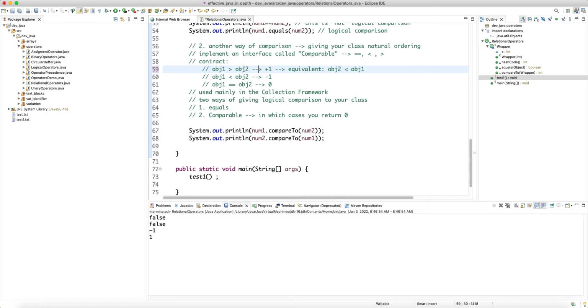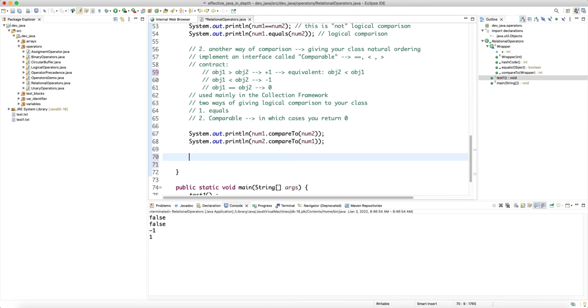What this means is that compareTo shouldn't have some sort of side effect that changes the state so that another comparison returns a different value. So compareTo has to always be consistent, because this is eventually a binary operator. Less than, greater than, less than or equal. These are all binary operators.